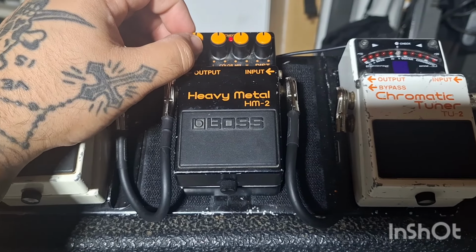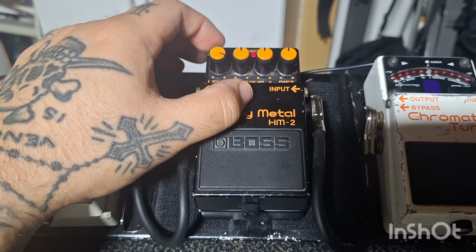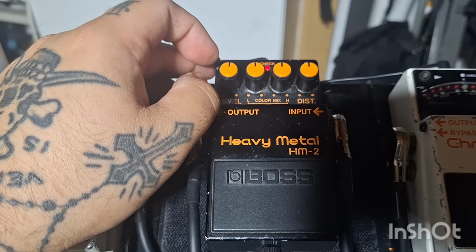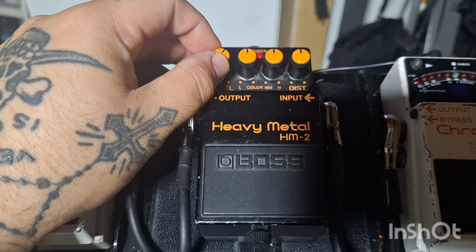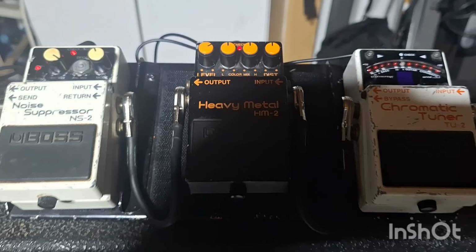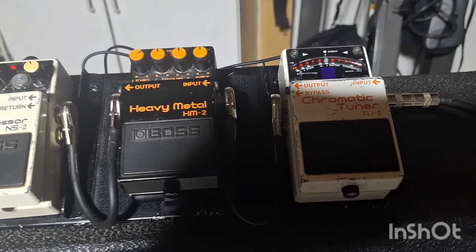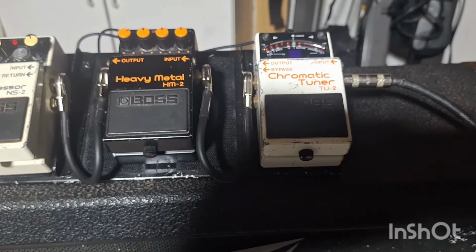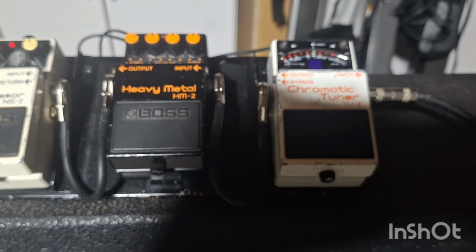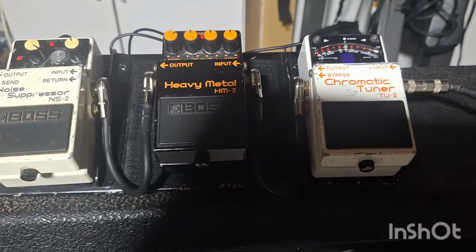To this day, I want to figure out what Boss used as their test guitar pedal amp. I'm assuming it's a clean channel on a Fender or something that they ran all their pedals through for testing. But anyways, if you guys know that, let me know. He dimed it on a PV Studio Pro and then moved to a Bandit. And the magic with the Entombed sound and the early stuff is, I guess, PV, right?